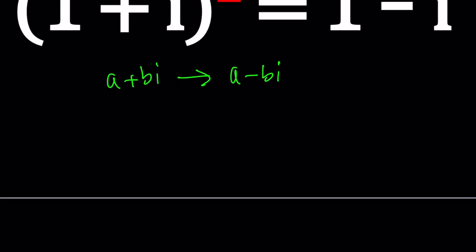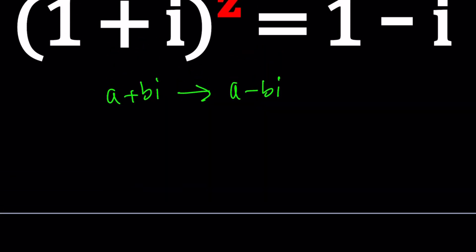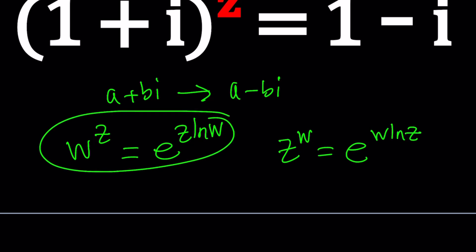Anyways, so let's go ahead and remember the quick definition of complex exponentiation. If you have two complex numbers Z and W, W to the power Z is defined as E to the power Z LN W. And of course, if you have the other way around, Z to the power W is E to the power W LN Z. But the reason I brought this one up first is because my exponent is a Z, so I don't really care about the other version. Okay, anyways, now we're going to go ahead and replace W with 1 plus I.